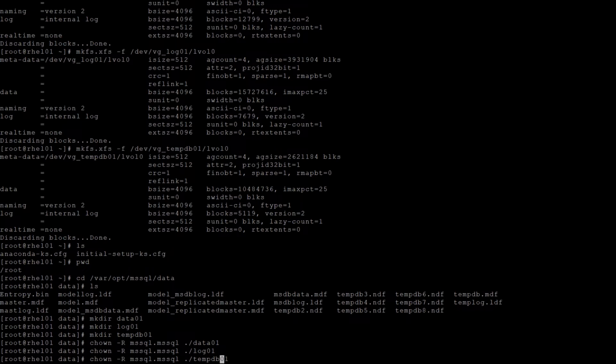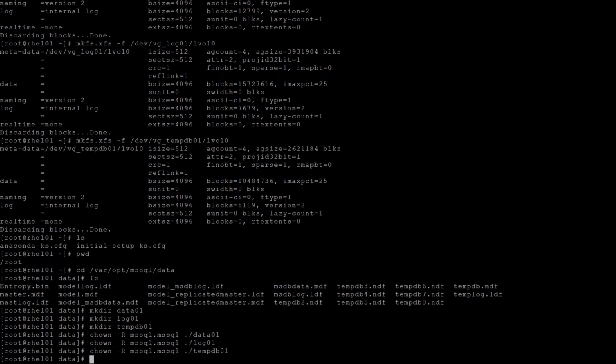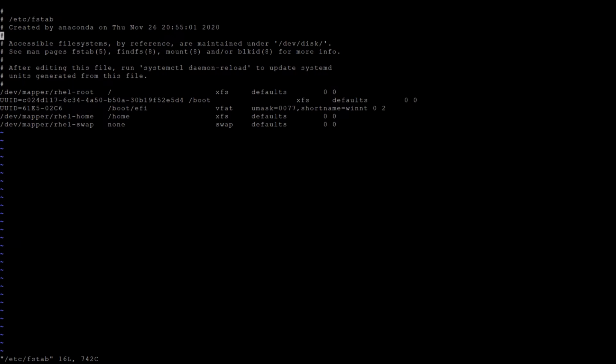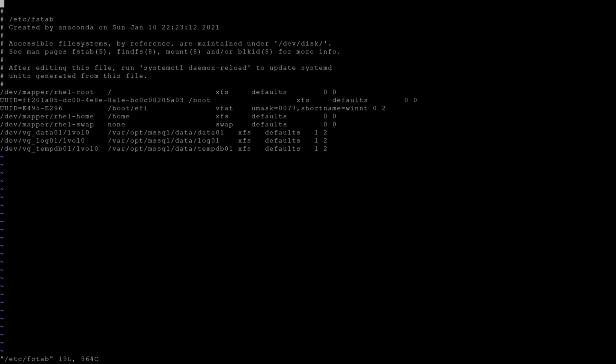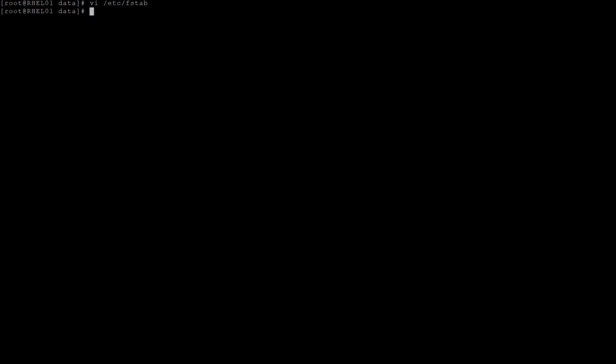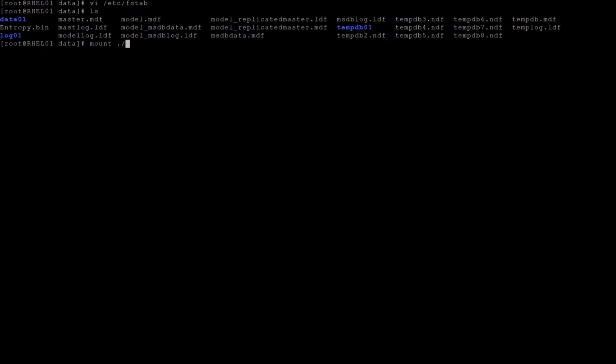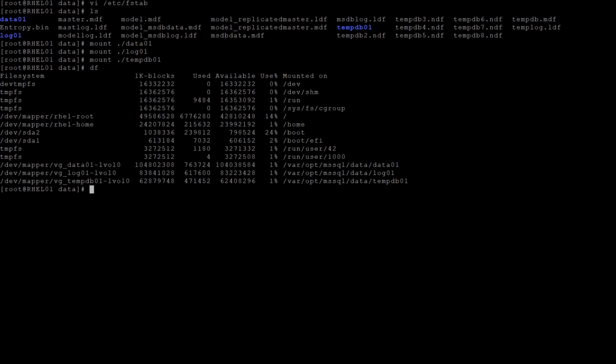these folders. Now we're going to edit our file system table, or /etc/fstab. We're going to add 3 entries under here, and you can see this simply maps the folder and mounts those logical volumes as XFS defaults. We're going to mount each one of these because we have the entries in the fstab table. At this point, instead of E, F, G, we now have mount points under the SQL Server mounted folder corresponding to data, log, and tempdb. That's how we use these extra disks in Linux.